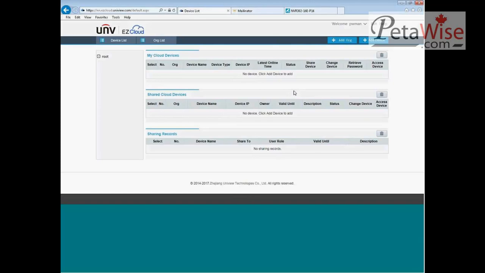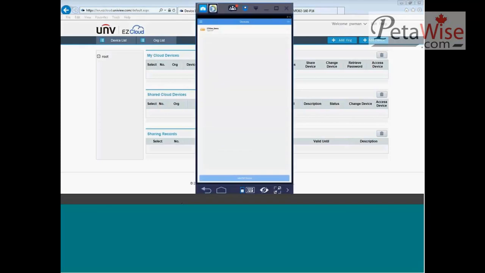So that covers how we can add it on EasyCloud, but it's usually not convenient to add on EasyCloud. We want to add it in-app on EasyView. So what can we do to add a device on EasyView? Well, from the devices screen, we can see that there's a plus sign in the upper right corner there. And if we tap that plus sign, we can see that there are a number of options here. We have auto search, we have manual add, and we have scan.